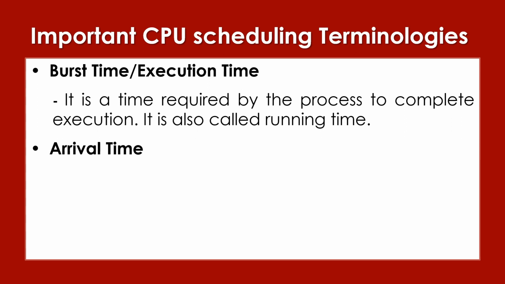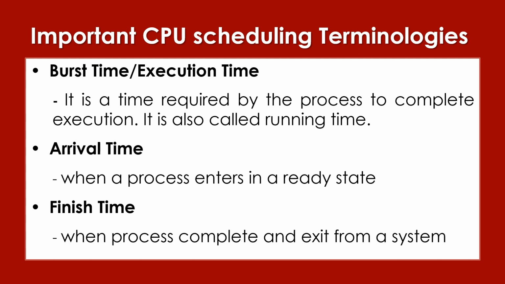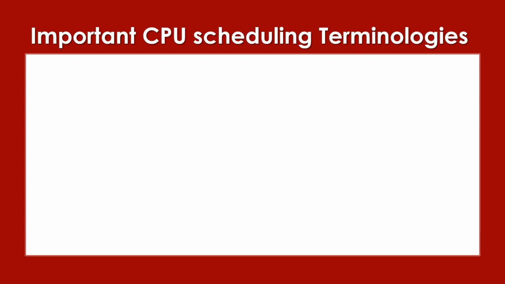Then we have the arrival time. It is when the process enters the ready state. So we have different states of a process. Kung hindi nyo pa alam yung different states of a process, lalagay ko yung link sa description box or dyan sa taas ng screen nyo para mapanood nyo the different states of processes. We also have the finish time, when the process completes and exits the system.